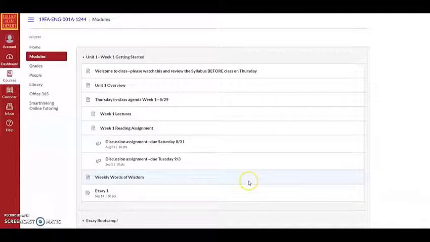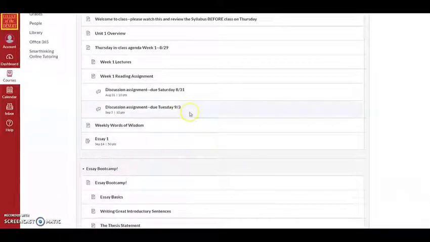Now, the nice thing about doing much of the work online is that you're free to work ahead. You can do these assignments. If you have Friday off, get your work done then. You do not have to wait until Saturday. You do not have to wait until Tuesday. In fact, good students will do their work ahead of time. Good students will ask questions about their work ahead of time. So be thinking about, okay, I work on Saturdays, when am I going to get this work done?